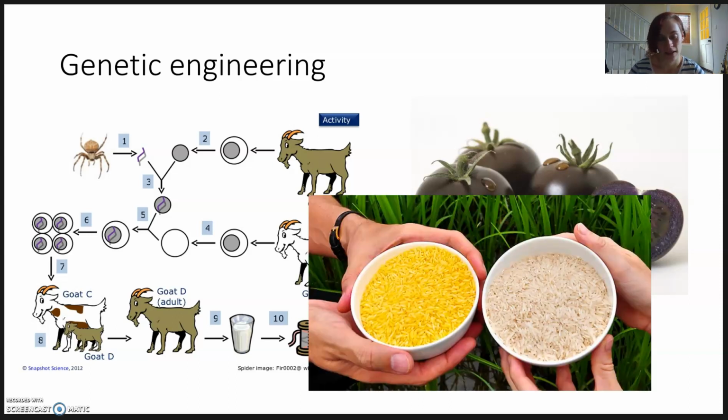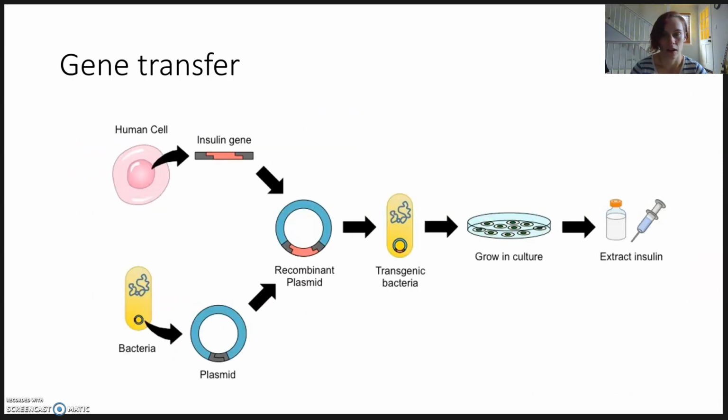Purple tomatoes have been created using genes from snapdragons, and it darkens the color, puts more antioxidants into the fruit, and they have the nice cancer fighting properties. And golden rice is a fantastic example of this. Now, rice is a mainstay for so many cultures as the main staple of their diet, but it doesn't have a lot of nutrients in it. So scientists were able to take a beta-carotene gene from corn and also bacterium and implant that into a rice genome, and they produced rice that has an increase of vitamin A in it. So that's really helpful.